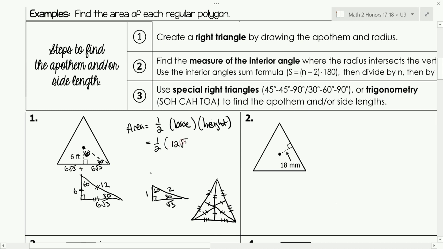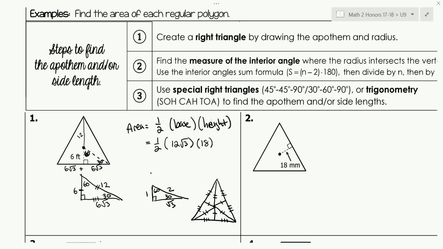12 root 3. And then you can see the height as a 1 marker and a 2 marker. So that's an apothem plus a radius. And so my apothem's 6. What's the radius right here? 12. So apothem plus the radius, 6 plus 12, gives us the 18. All right? So just remember that the height of the triangle is an apothem plus a radius. And then you got your base. And now we have the numbers we want.